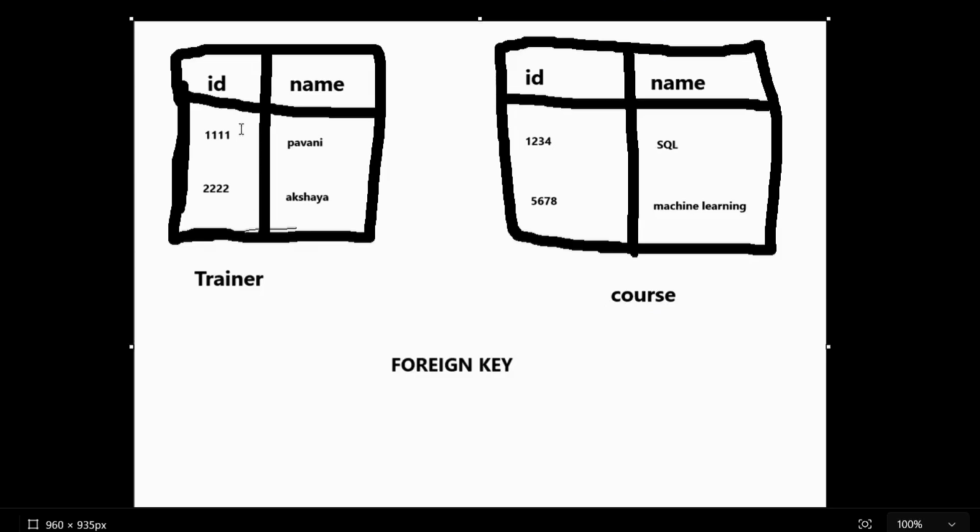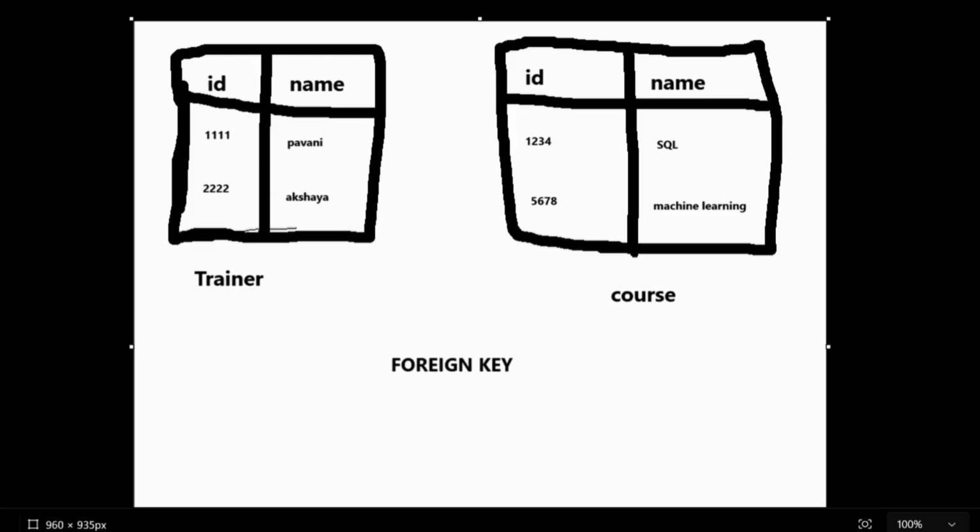Now let's think in this way that I have a trainer named Pavani and she teaches me SQL. And the same teacher, Pavani, also teaches us Java programming language.